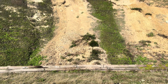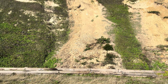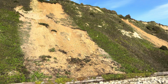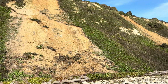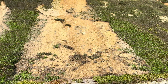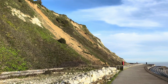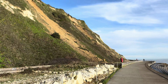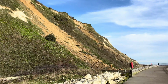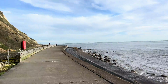Can't remember what it is now, but anyway, it opens the ground up and everything starts again in terms of the plants colonising. And one of the plants that colonises is ribwort plantain, which is what the Glanville fritillary caterpillars eat. That's all they eat as far as I know. So this kind of ground disturbance that provides new habitat for ribwort plantain is exactly what the Glanville fritillaries like. So definitely good from their point of view. What a cracking day.